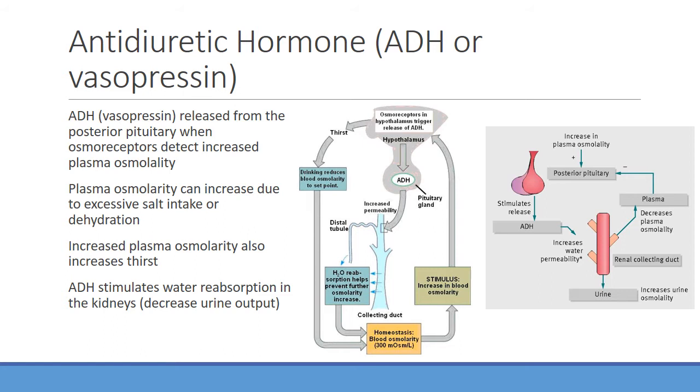So hold on to fluid or get rid of fluid. Antidiuretic hormone likes to hold on to fluid, right? So this is going to be kind of the flip process of that, where basically ADH or vasopressin gets released from that posterior pituitary, as we remember. Basically, when those osmoreceptors detect that plasma osmolality is increasing, right?